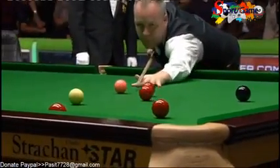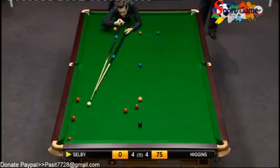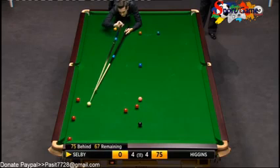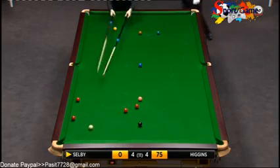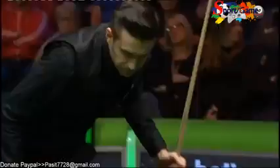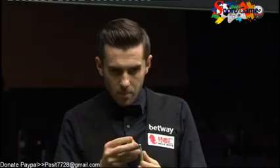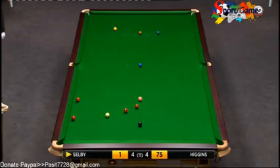Did he get a bad contact there? Do you know, I think he's just had to play it with a little bit of right-hand side just to try and kick it in. I think the pink was slightly obscuring the angle. Yeah. So, he's tried to kick it in, but he's overdone it. It wasn't a kick because it went thin. And when you get a bad contact, the ball is a thick contact. So two snookers needed for Selby. By no means an impossibility for him, but a lot to do.